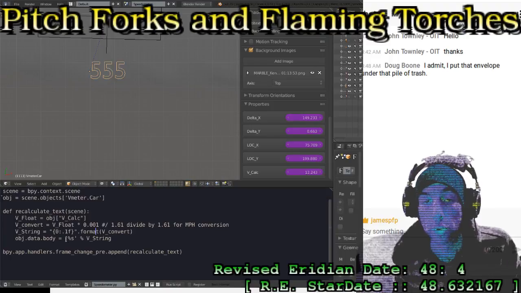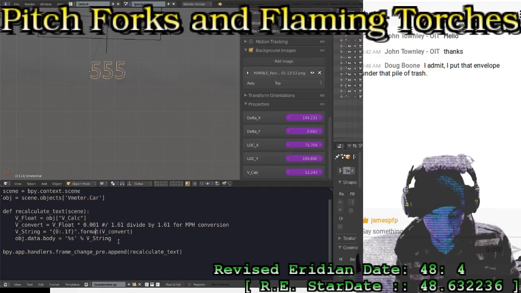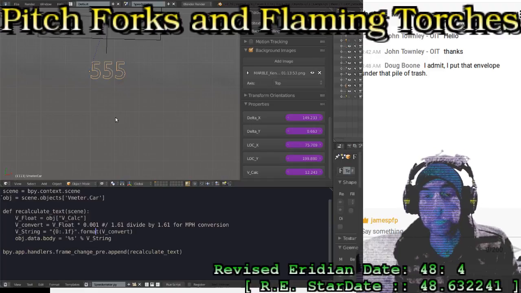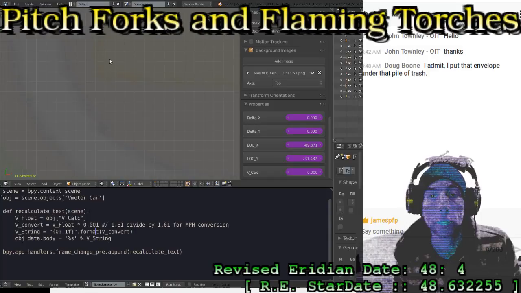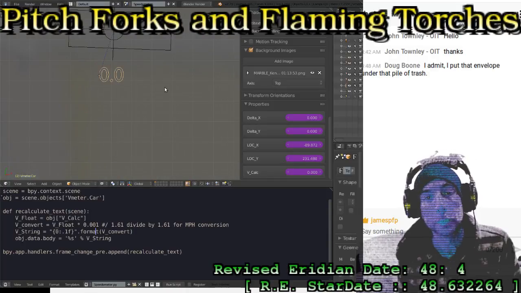So this changes the floating point number of wherever the locations are, the deltas and stuff. Changes that float to a single decimal number, and then literally assign the object data body the v string of whatever this string is of that number. It stops thinking of it as a number and only considers it as text in a text box. That's it. Super simple script. Couldn't believe how simple it is. Alt P to run it. Go to first frame. Speed's currently reading 0.0.